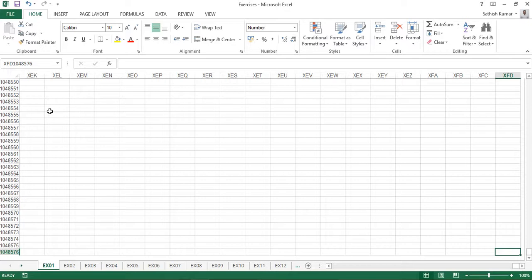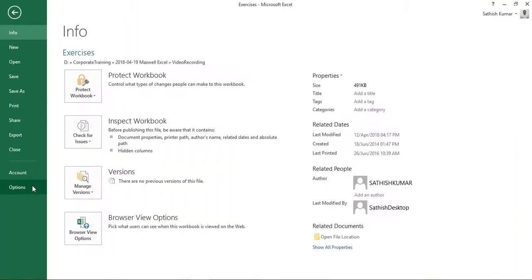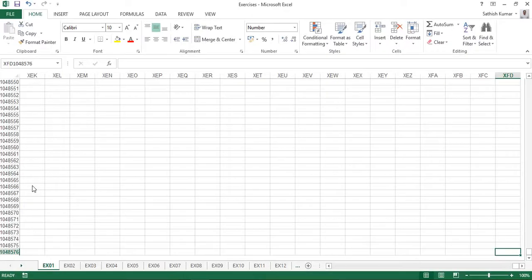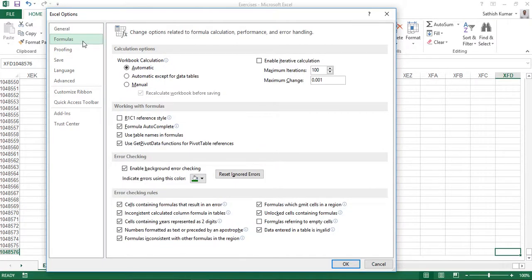But instead of the column being displayed in alphabetical format, I want the column to be displayed in numerical format. How do we display the column in number format? Let us click on File, the backstage option, and you can see the Options at the bottom. If I click on Options, you can see a new dialog box opening where we can see there is a tab. Let us go to the tab called Formulas. On the Formulas tab, you can see there is a checkbox named R1C1 reference style. By default that would have been disabled, so let me enable it. I am clicking on this. Now I simply say OK.